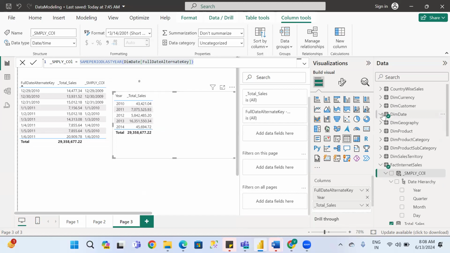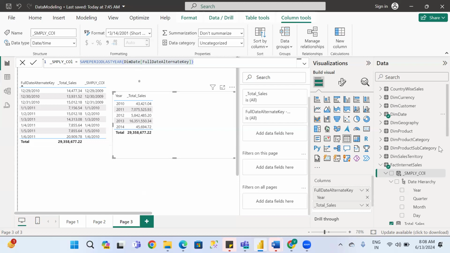Let's go now. I'm going to remove that column and create a new one. Now I want to create the sales for 2009. For the year 2010, what is the sales for the previous year? In this case, the data actually starts with 2010 only. For the previous year, 2009, there is no sales, so it will show a blank value. For 2011, it will give the previous year's result, exactly this one here.